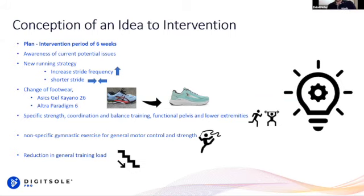You could argue that going from ASICS Gel Kayano 26 to an Ultra Paradigm 6 is a big leap, but she was in a recovery state and she was really willing to actually do these things. So it all went well. And from the Ultra models that there are, the Paradigm 6 is definitely one of the more stable ones. So it's definitely one to be chosen if you're going from, for instance, an ASICS Gel Kayano to another functional shoe like the Ultra shoe.